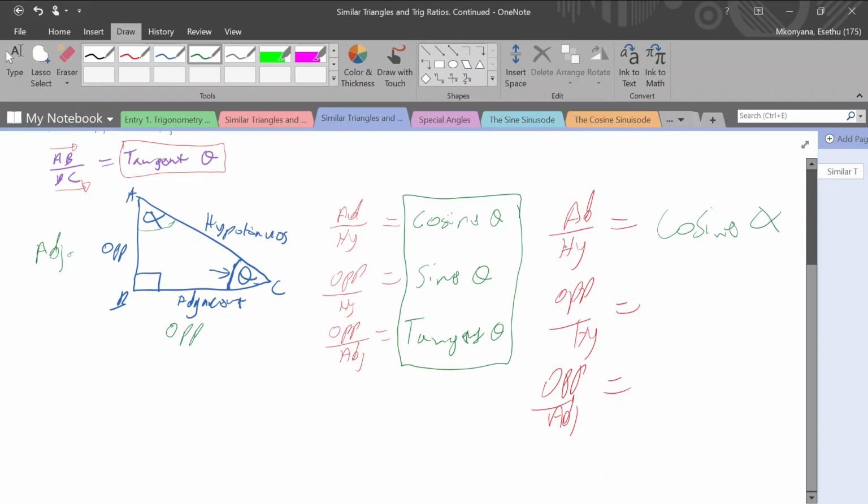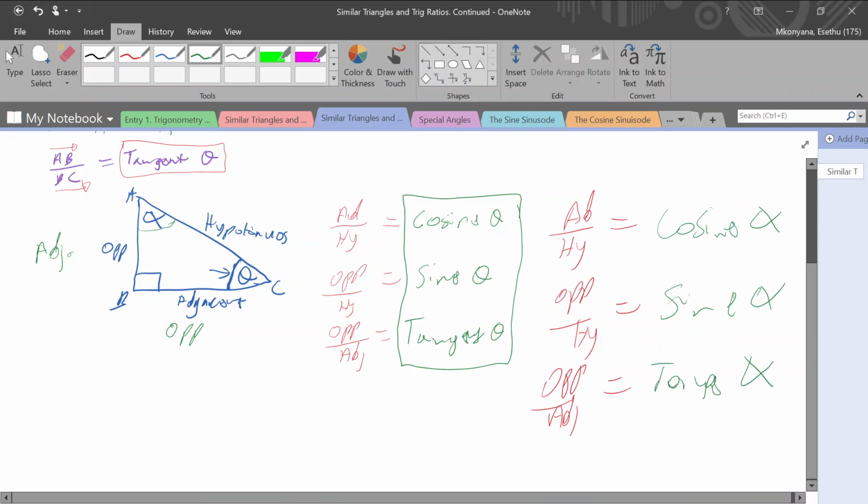Because the adjacent and hypotenuse we're talking about are in relation to that angle there. And then again, we still get the same thing. This becomes a sine, but it's a sine of what? Of alpha. This becomes a tangent, but it's a tangent of what? Of alpha. Because there are two angles that determine for us all these nice features.